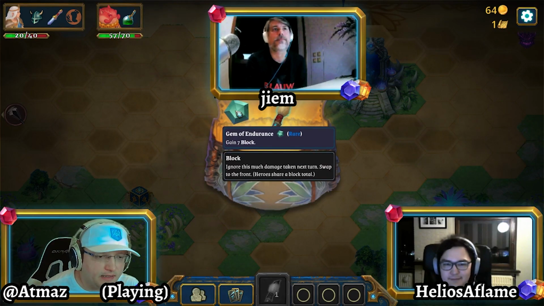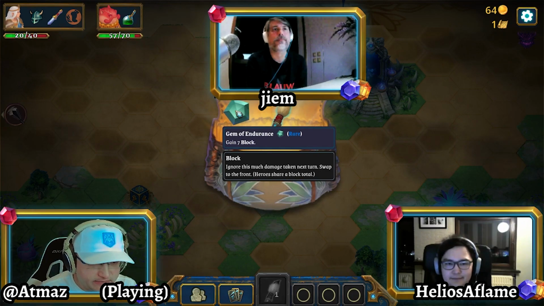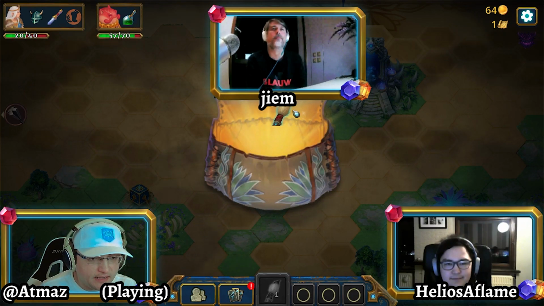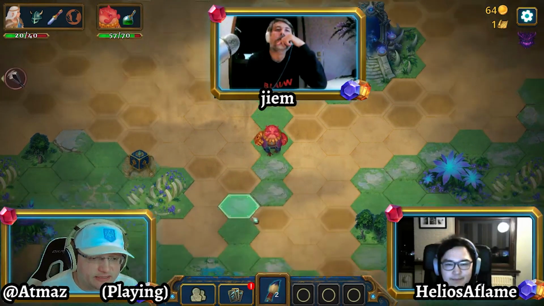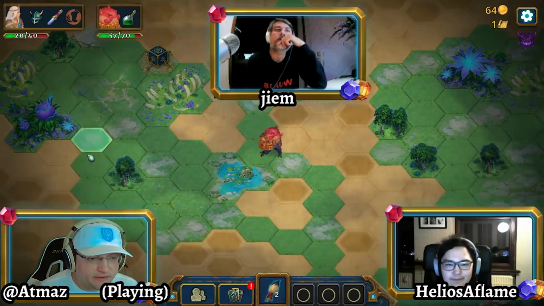Right. We get a gem because it was an elite. In this case, we get a gem of endurance. So extra block. Nice. And importantly, we get another brush. This is the only way to get, well, it is not the only way to get more brushes, but it is the main way to get more brushes during a run.